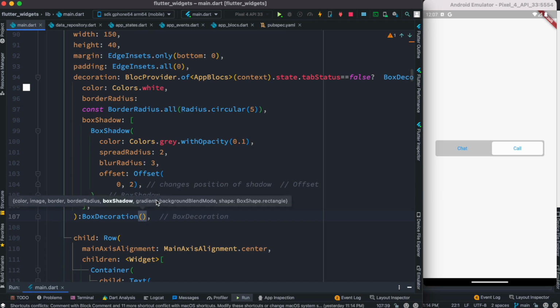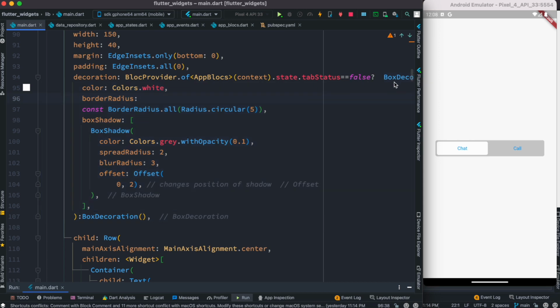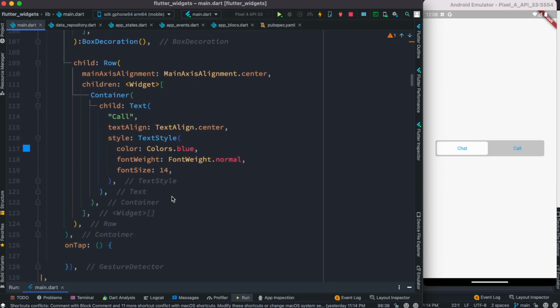Okay, great. All right, now if you restart it right now, you'll see that it's gone and this would be visible. Okay, great, because right now this tab is false for this one, right? So that's why. So right now this tab is true, so that's why it can't show the colored one. So it is showing the box decoration, the default one. But for first gesture detector, this is true, so that's why it's showing, right? Okay, because here we said that only false then show the colored one for the second one. Hopefully it makes sense.